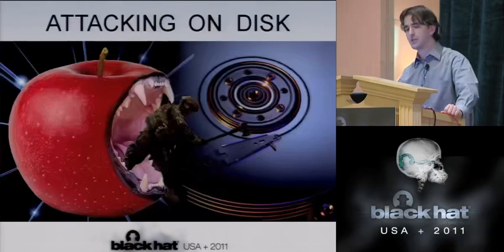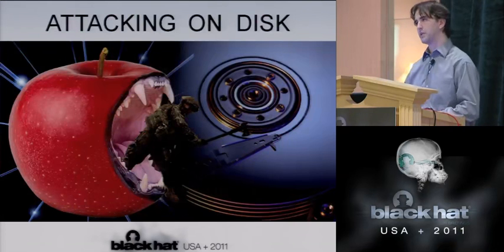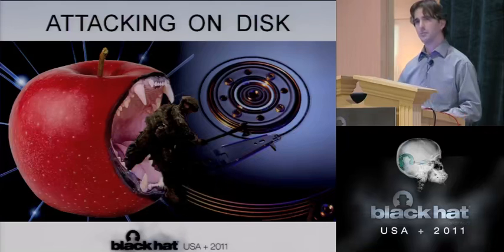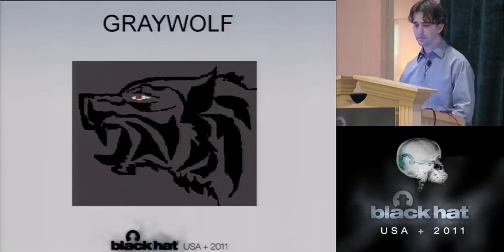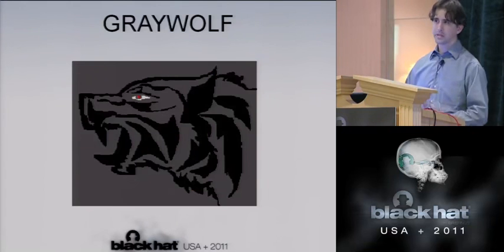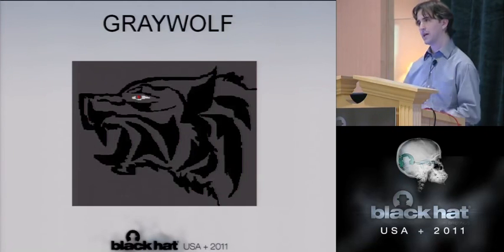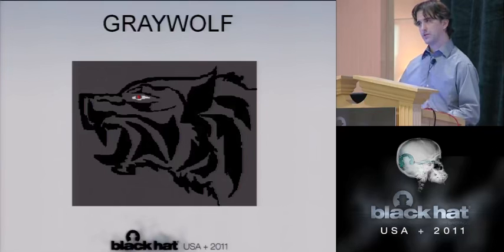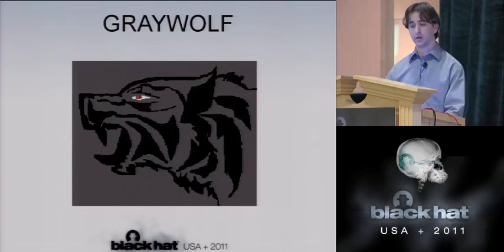But this talk, I'm going to focus more on attacking on disk, because this is what you want to do if you want to make hack cracks, keygens, all that. You want to go at it on disk. You want something permanent that you can affect your application and drive the point home that you own it. I created Grey Wolf. It's another decompiler for .NET, but it's a little more tooled to what I needed. I found that most decompilers didn't have the tools and functions that I needed to attack applications, so I ended up writing my own to accomplish what I wanted.